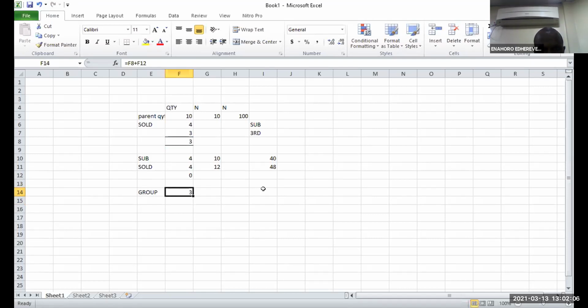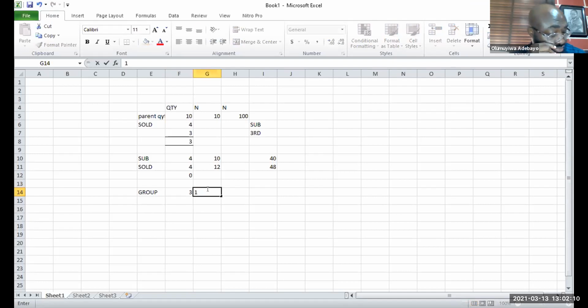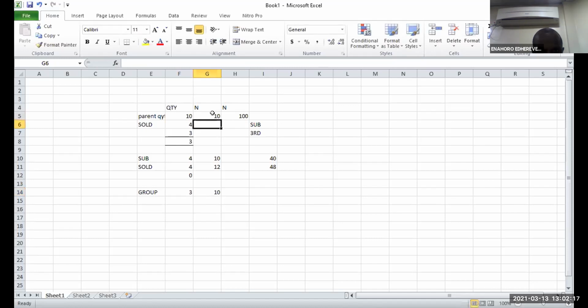So that is where I look at it. And that is quantity. Can you give me the value? Because value is what goes into account. The cost for the parent side is this 10. So for the value, it is 30 naira. This is equal to this and this. So that is the value, and this is the quantity. This is the unit cost per one, and this is the total.